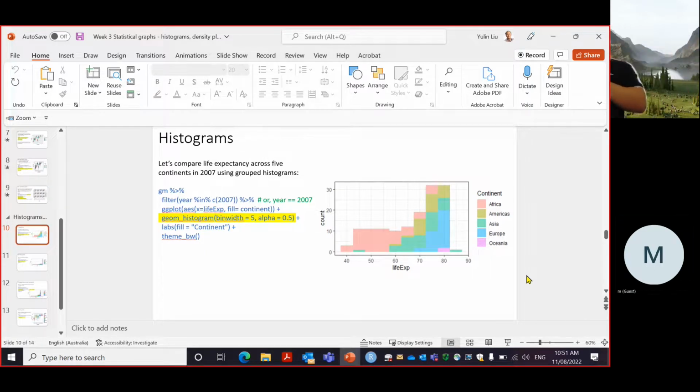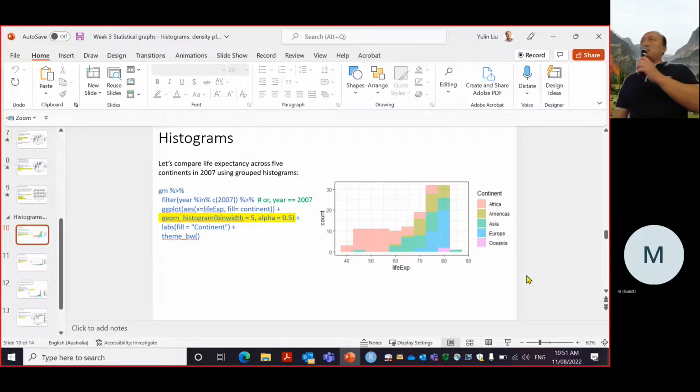All right. The next one is the histogram. Histograms have almost the same purpose as a box plot. A histogram is also used to illustrate the distribution of a numerical or quantitative variable. This time we do the same thing: we compare the distribution of life expectancy across 5 continents. So you can see I have 5 histograms here.